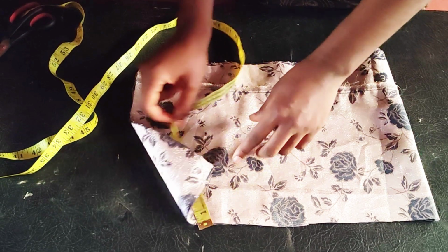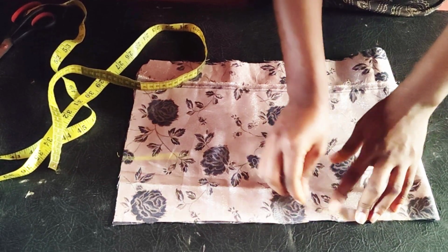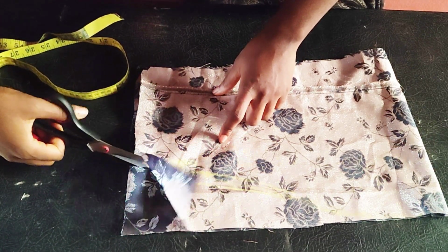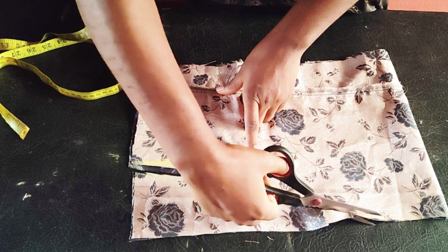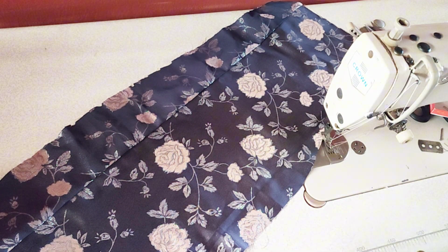You cut the armhole. You come down by 4. Mark the armhole to get to the 4 inches, and go ahead and cut. You're going to cut the lining the same way, and you go ahead and infuse it with your collar stay. And now we're going to use the lining to turn the down part of the sleeve.